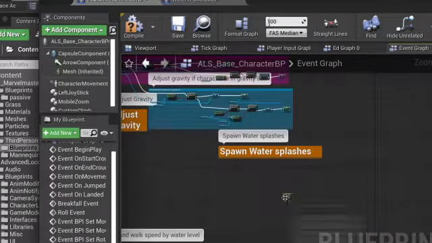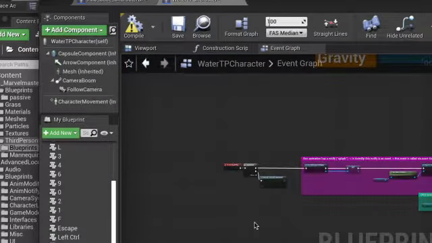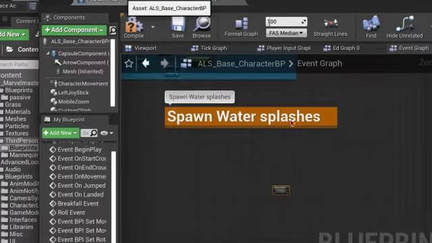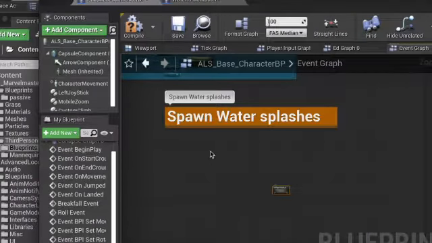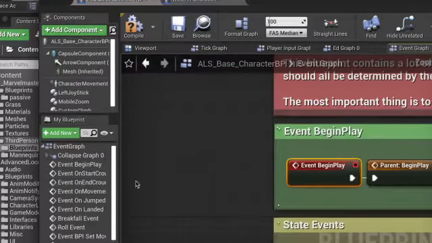All right. Then we'll do an input. And I'm just going to name it something like begin and end. This one went on begin play, right? Yep. So you find the event begin play.